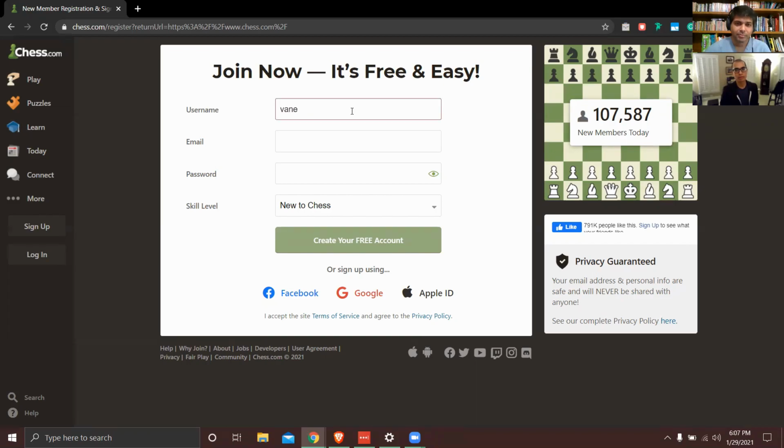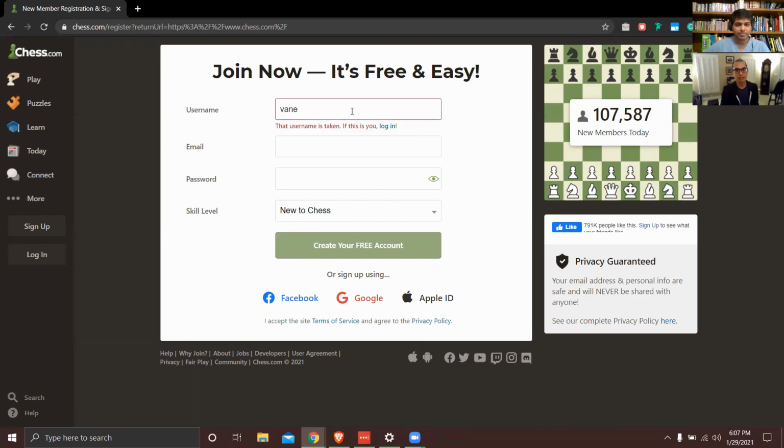One thing I'm already noticing as I'm typing this is that it's letting me know that a username is taken. So this is good, and this is actually something important for me to look for. Is this going to prevent me from making mistakes? Is this going to give me information as I'm going along instead of waiting till the very end? To do this live as it's happening, that's a thumbs up, I would say.